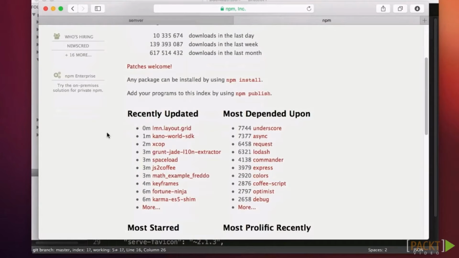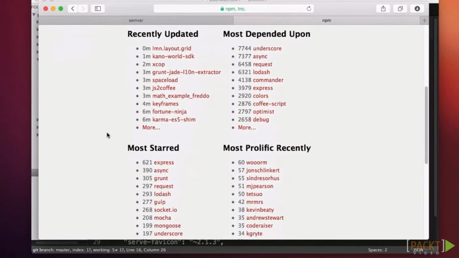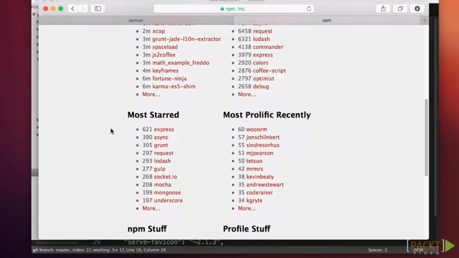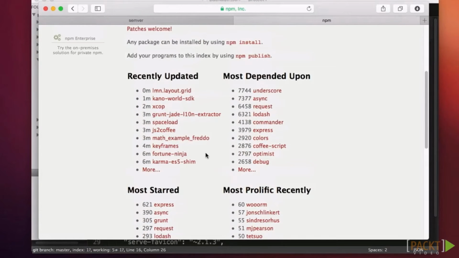One list that changes somewhat slowly is the most starred list. This list essentially reflects the popular opinion of Node.js developers. You should take a little time to get familiar with each of these. Another list is the most depended upon. You may not directly use many of these modules, but they are probably in your app, available for you to use. Getting an understanding of these can help you unlock hidden power.